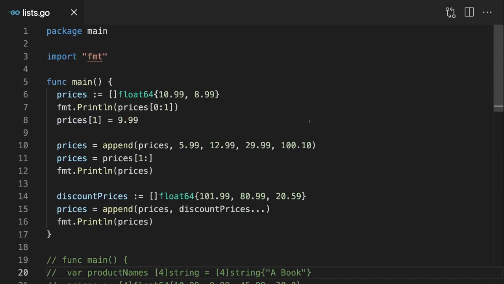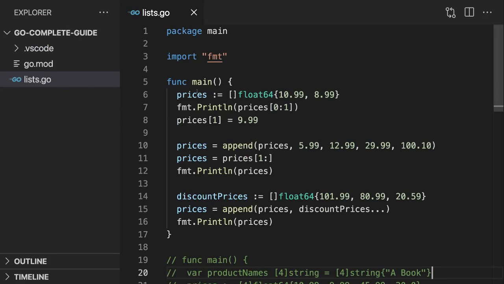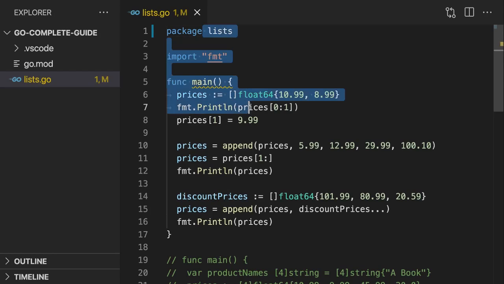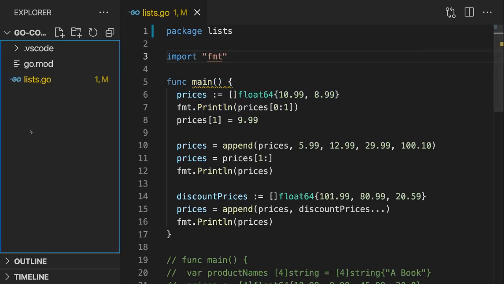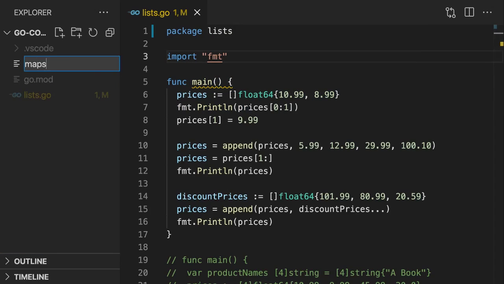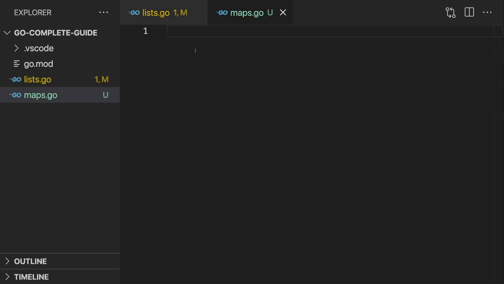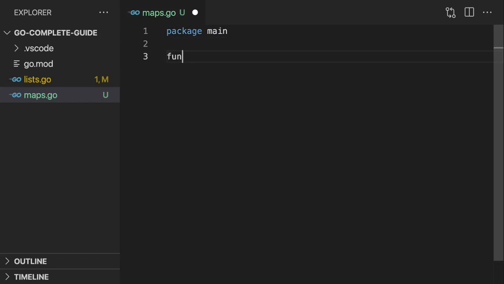Now we had a very thorough look at arrays and slices. For the moment, we're done with that, and I will change the main package here in lists.go to lists instead, so that go run . no longer executes that, and I'm fine with those yellow squiggly lines here, because now I'll add a maps.go file where we will have a look at another key data structure available in Go. And I'll turn this into my main package and give that main function.